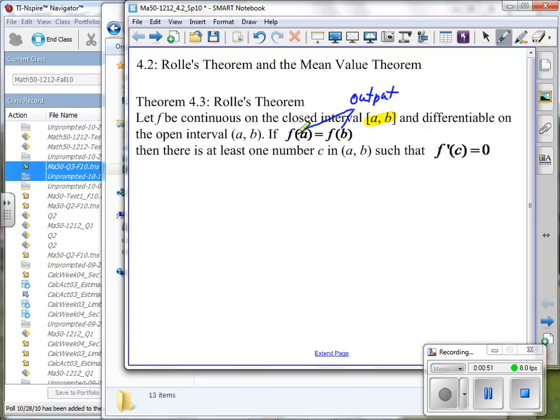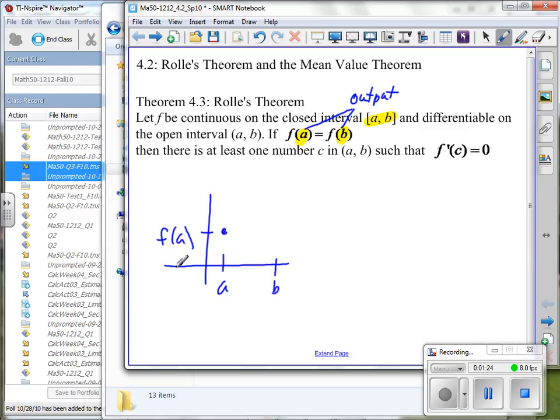So the fact that we have a closed interval, and then we're saying that the outputs on the endpoints of that closed interval are equal. Okay, well, let's just write now on your paper, just sketch, put an A, put a B, put a point, my interval's from A to B.